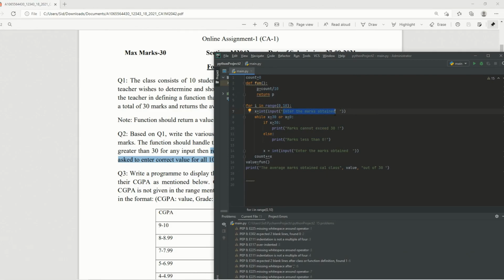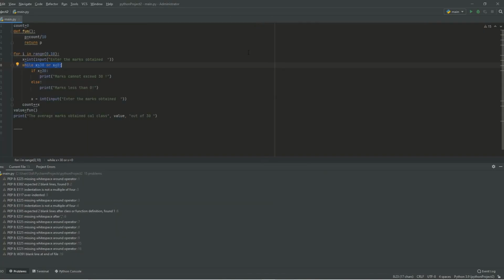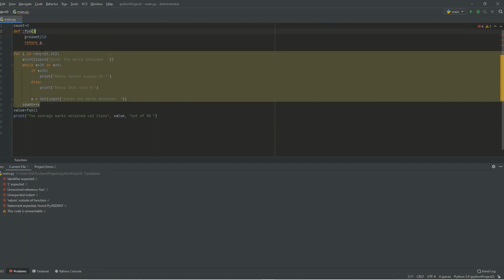Each time he types in a value, we add it to the running total, and this continues until it comes to the 10th iteration, then it stops. Whatever that value happens to be is divided by 10 and returned in the function fun.